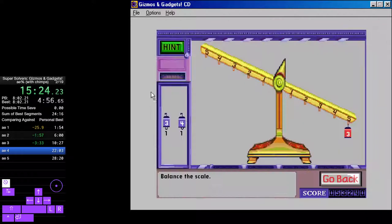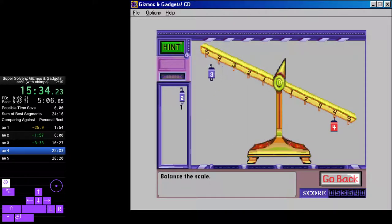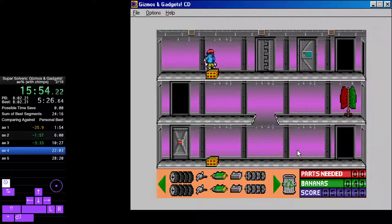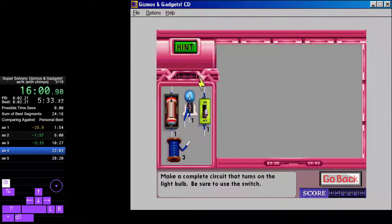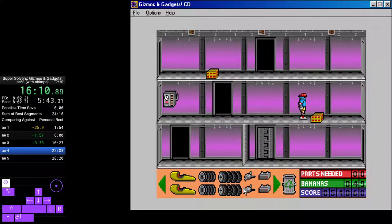Balance the scale. Balance the scale. Shoot the watermelon into the flashing hole using low gravity. Make a complete circuit that turns on the light bulb. Be sure to use the switch. Wooden body with a long slope.